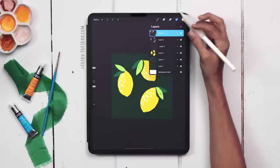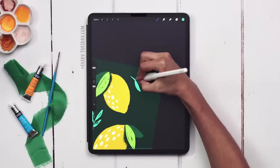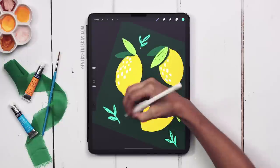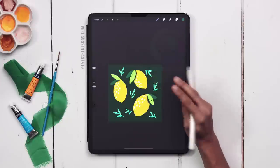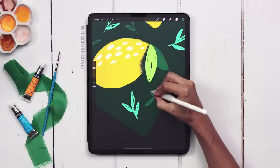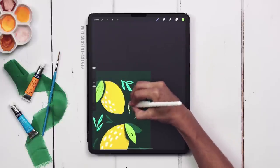Now we can start painting background elements. On a new top layer, grab the lightest blue color and brush number one, and paint some simple branches in that same messy, sketchy style — not too many, to leave room for other leafy elements. Then on a new layer, grab the third color on the second row and add more leafy branch elements, alternating between three leaves and two leaves on each branch. Finally, add a pop of lighter green on yet another new layer — single leaves this time to change it up and keep everything consistent.